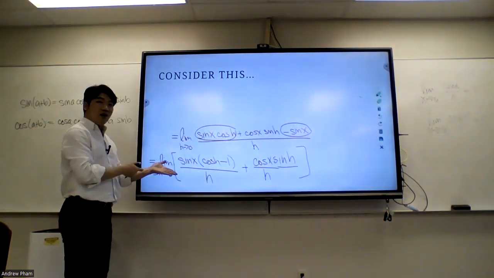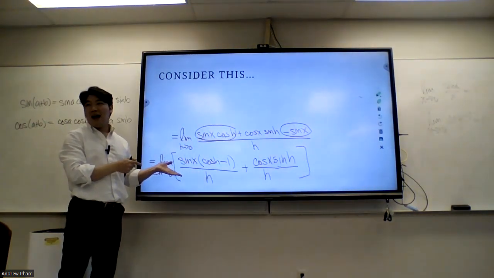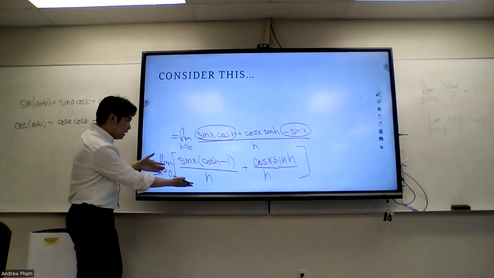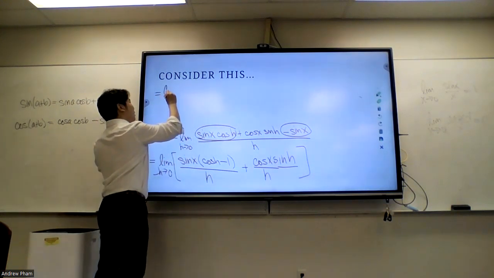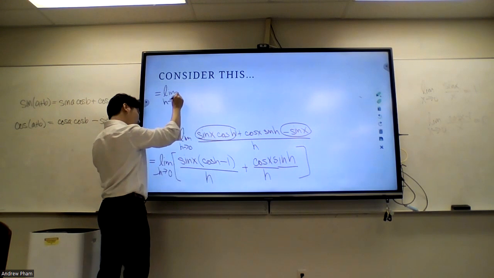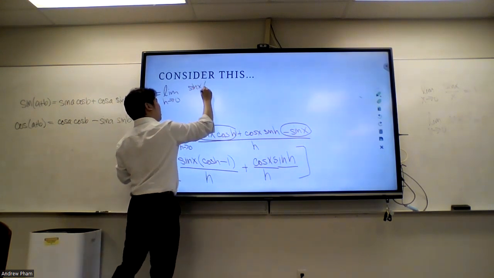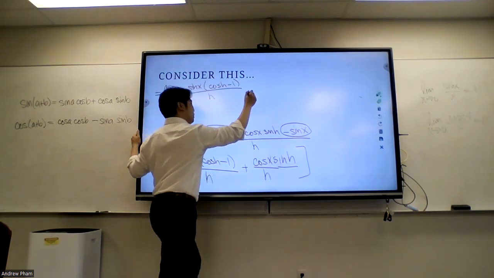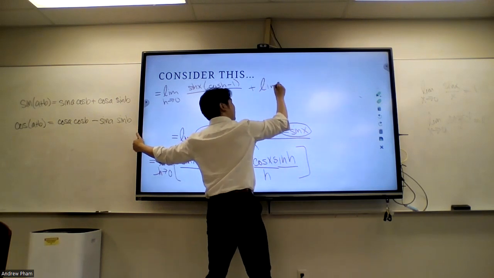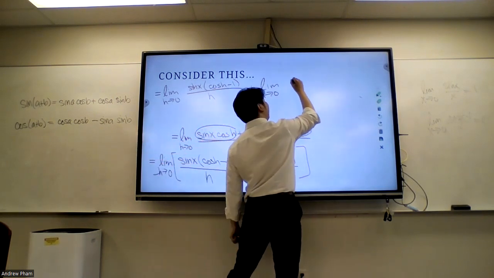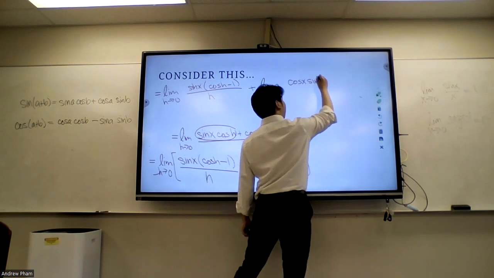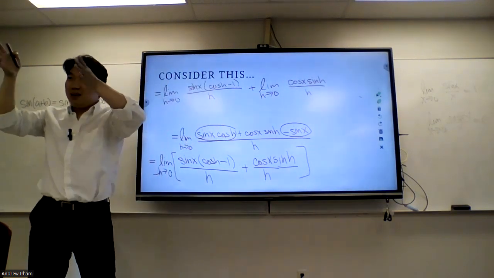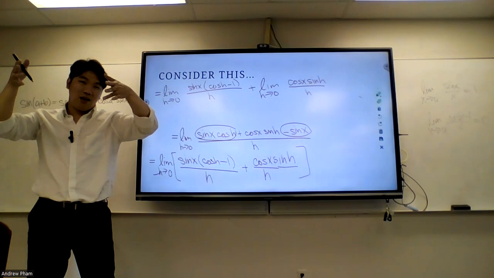All right. One thing I know about limits is that the limit of a sum is the sum of the limits. In other words, I can break this down into the limit as h goes to 0 of sine of x times cosine of h minus 1 all over h, plus another limit of my other stuff, cosine of x, sine of h all over h. So this is using one of our old rules for limits. You can just take the limit of each part of your sum individually.